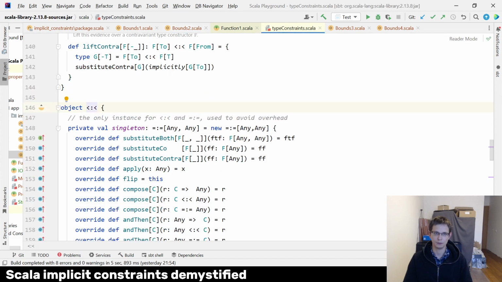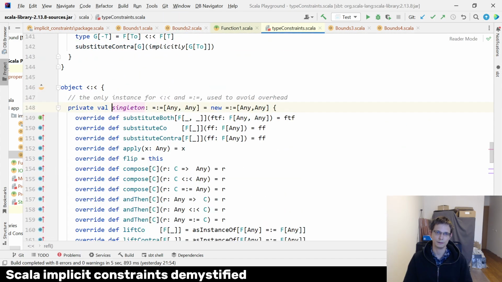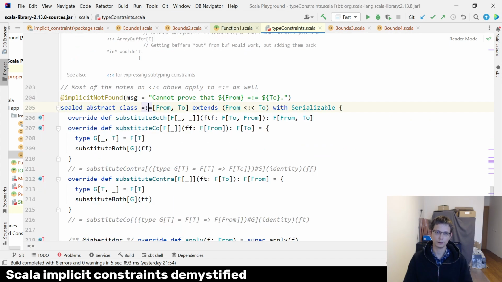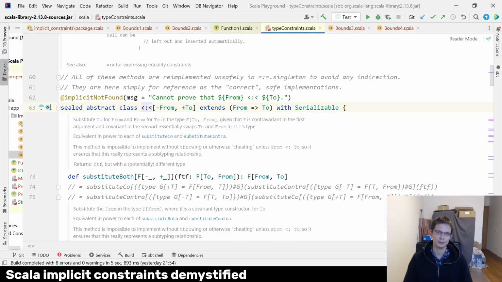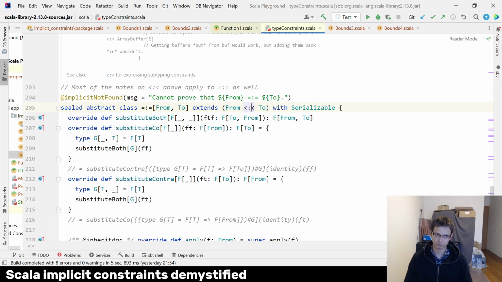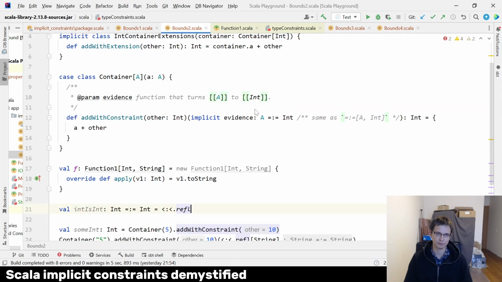So this thing that we have here is also a type that extends this type, and this type extends the Function1 type. Does that make sense? Yes, that makes sense. Okay.